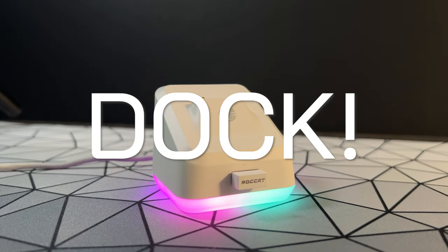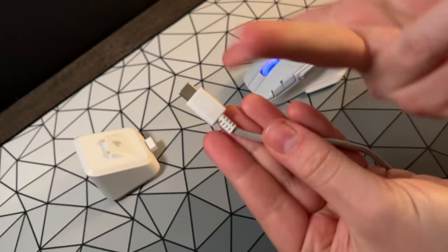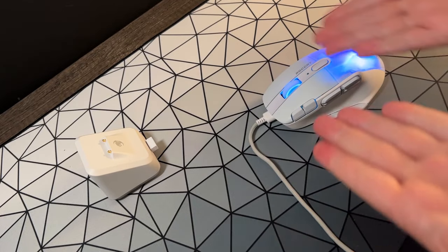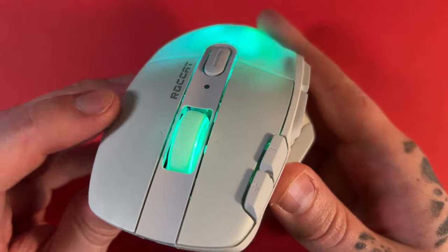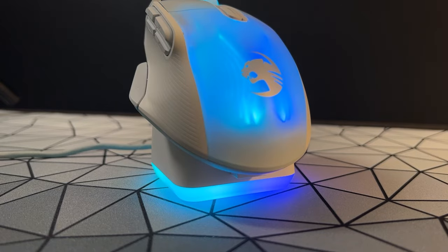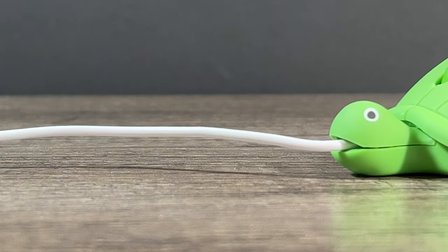Another saving point is that it's got a dock. But watch how I can no longer use the mouse when it needs to be charged as it's sitting on the dock. At this point, if I need to use the mouse, I have to take it off charge. But with this fancy technology called a USB Type-C cable, I can plug it into the mouse and both charge it and use it at the same time. Magic. So this mouse is what I think an out-of-touch middle management executive would dream up in an attempt to get little Jaden to influence his parents into buying the coolest looking mouse. And the cost of $150 is a further insult — I would pay around $50 max for this mouse and I'd still end up returning it. This mouse is designed to get those with an RGB fetish or someone who thinks included accessories are good value for money to buy it.